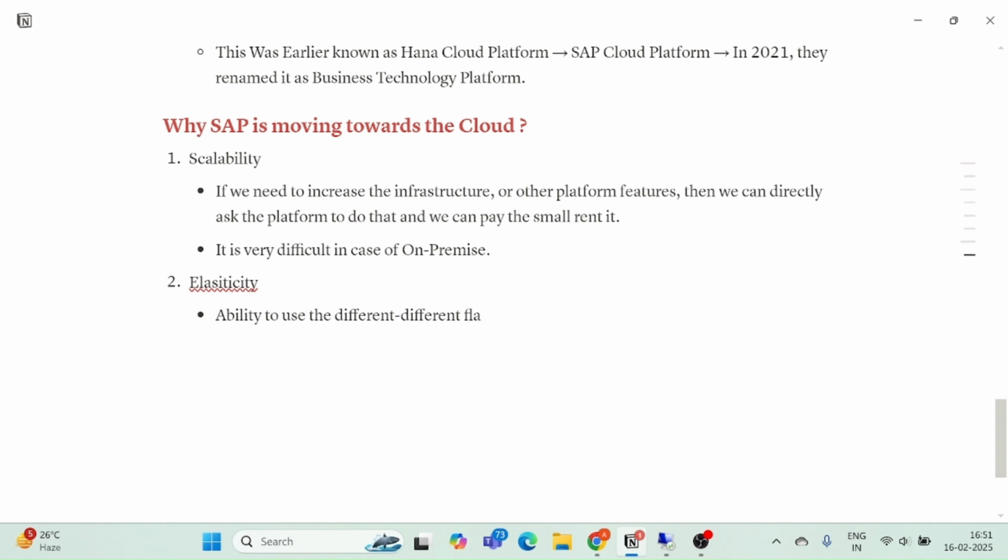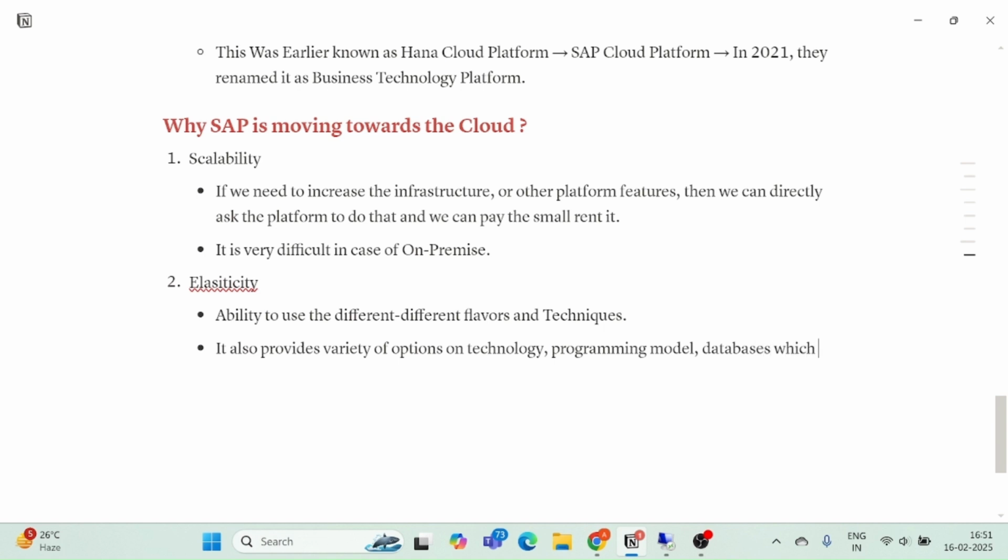It also provides a variety of options on technology, programming models, and databases, which we can directly get at a single location.